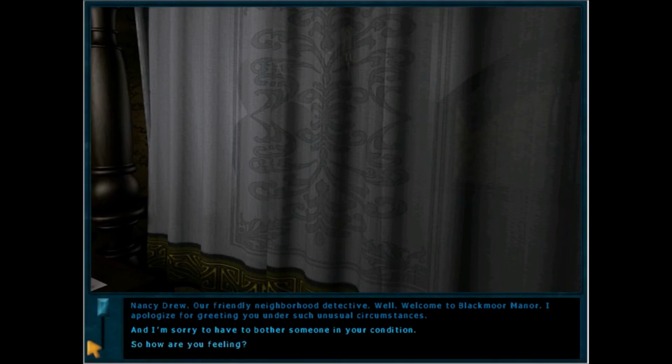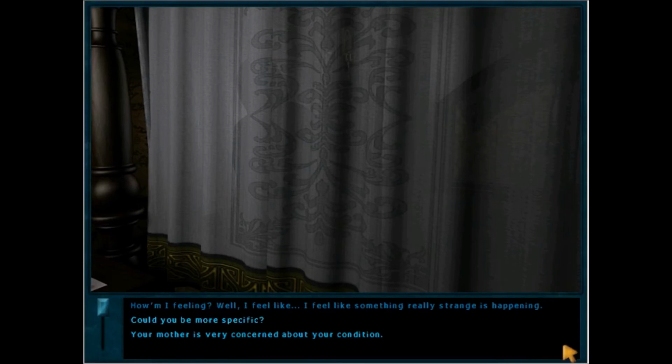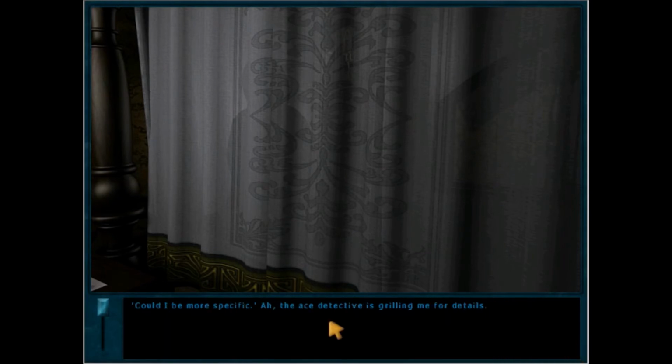So, how are you feeling? How am I feeling? Well, I feel like something really strange is happening. Could you be more specific? Could I be more specific? Ah, the ace detective is grilling me for details. I'm tired all the time, my mouth is dry, my vision is blurry, but that's not important. Here's what's important, Nancy. There are some doors that should never be opened. There are some doors that hold secrets which must never be known. That's everything you need to know.